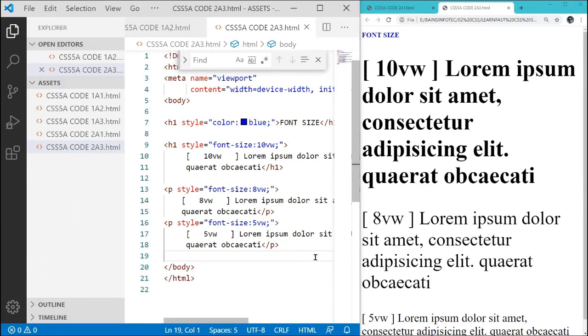Okay, looking at the code in Visual Studio Code and the output in the Chrome browser. We have a section at the beginning in HTML called viewport.